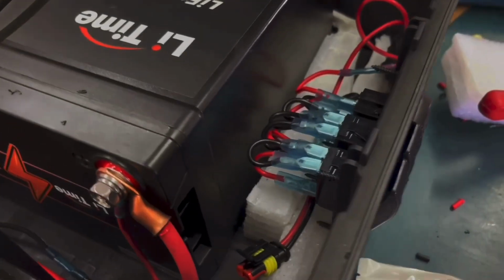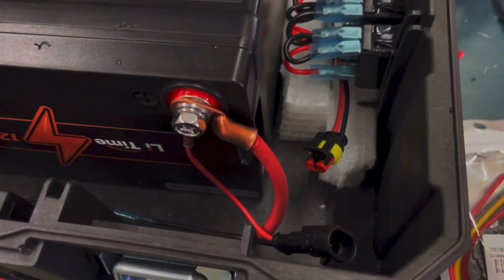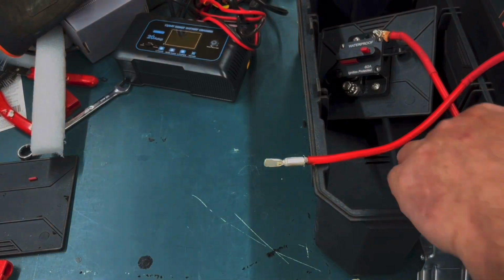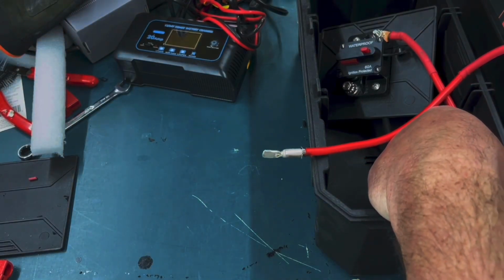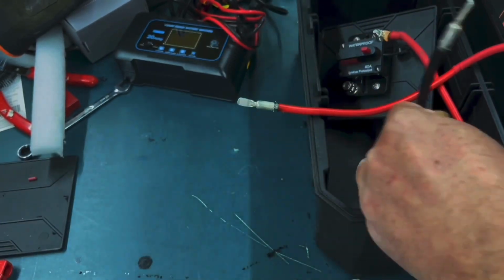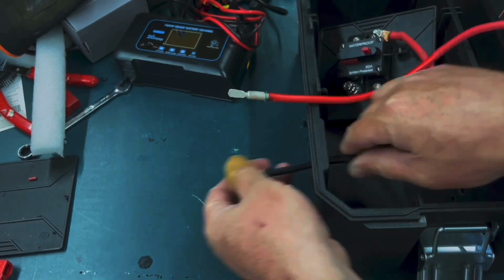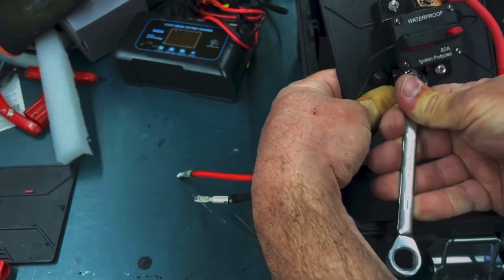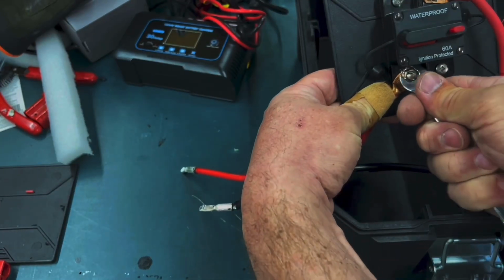After connecting the rocker panel and the USBs, I put a quick connect in there just so I could disconnect it when I'm not using it. Soldered the ends for all the battery cables. Next, I added the circuit breaker on the positive side, one positive in, one positive out. Running these through the side, just drilled a small hole.